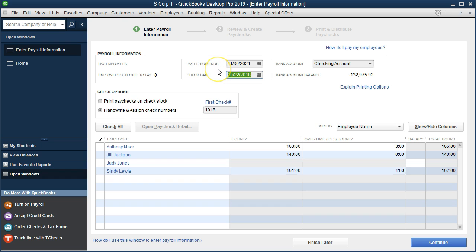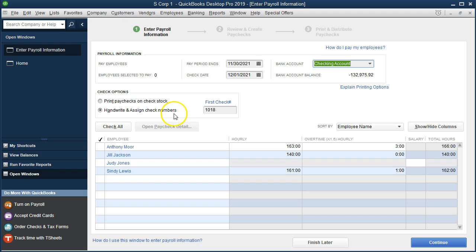We're going to say that the period end is 11/30, and then we're going to pay it on 12/1, as our system has done thus far, paying it on the next day. Payroll ends as of the end of the month. We're going to pay it on the following day. That typically would be the current day that we're entering this information, but of course in the example problem, we will be putting it on the next day here in the year 2021, the time period we are working on.